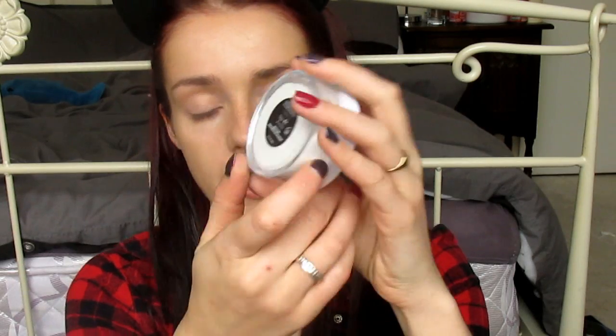So for the powder, I'm going to be using the Mark powder. This is the Magix HD Finishing Powder. I thought the Magix was just part of the Avon range. Oh well, but this is what it looks like. Instead of the black packaging, you get a white packaging with black writing instead, and then just what it is on the bottom. It's a translucent powder, so it looks quite good.